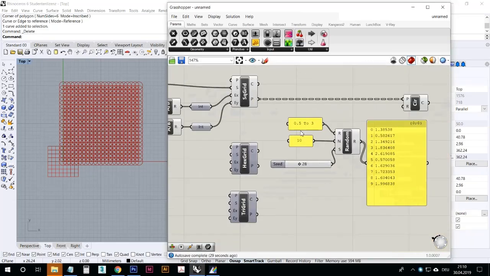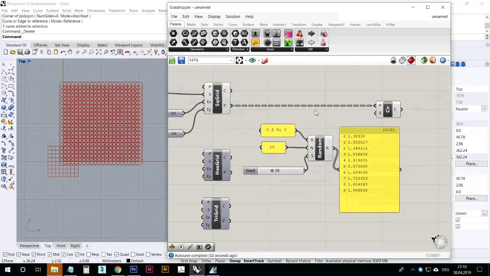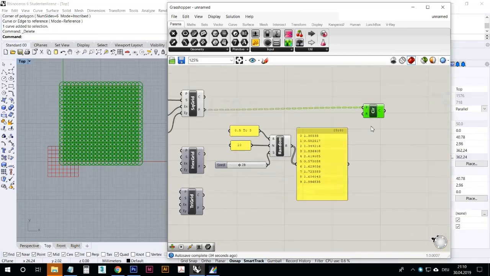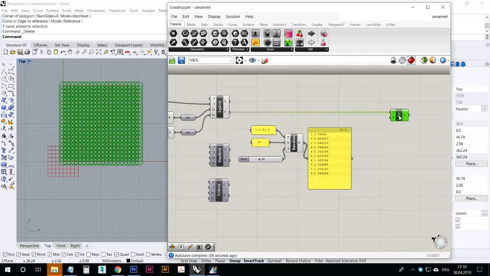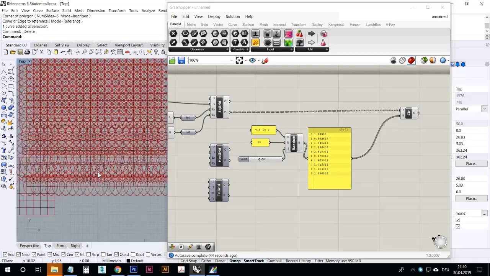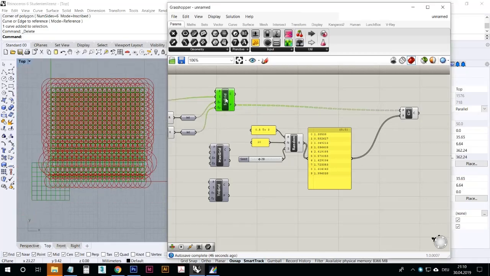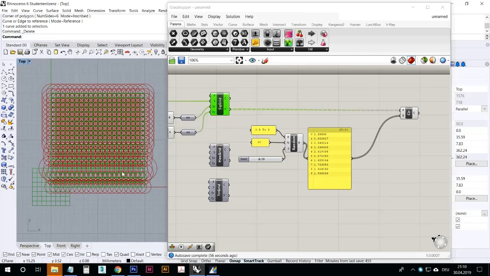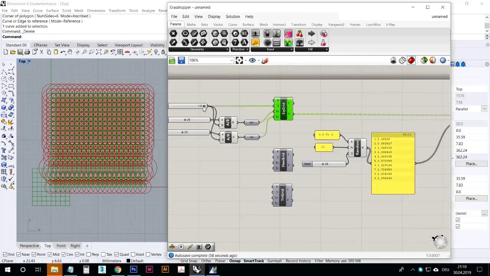So we need to do something else there, right? We have to attach this to the system somehow. So if we use this, we can use this already and just put it in actually. It turns into something quite weird. And why is this? It's because the list is built from rows here. So one row, second row, and so forth. So this is the easiest solution that Grasshopper can find currently for this pattern.